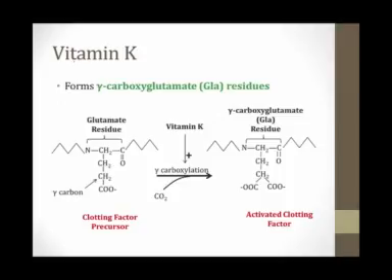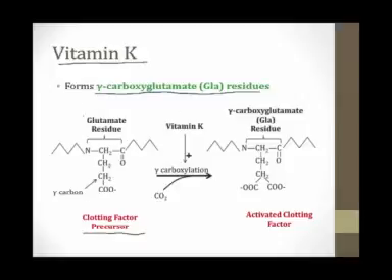In order to understand how warfarin works, we have to review the role of vitamin K in the synthesis of clotting factors. So what vitamin K does in the synthesis of clotting factors is form something called gamma-carboxyglutamate residues on the clotting factors. So let's talk about what that means. If you look at the precursor to a clotting factor, you will find residues of glutamate. Glutamate is an amino acid, and it's incorporated into the precursors.